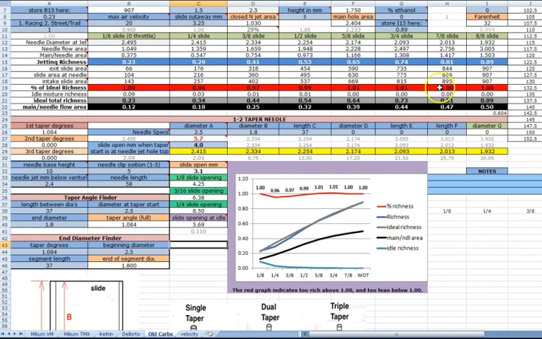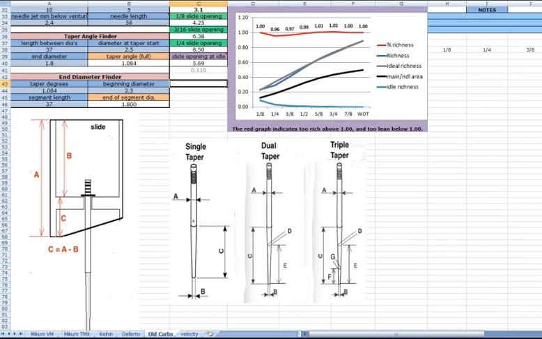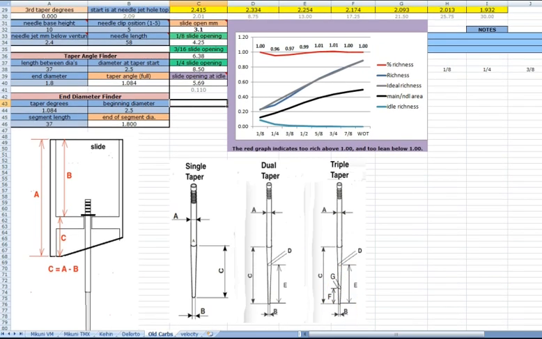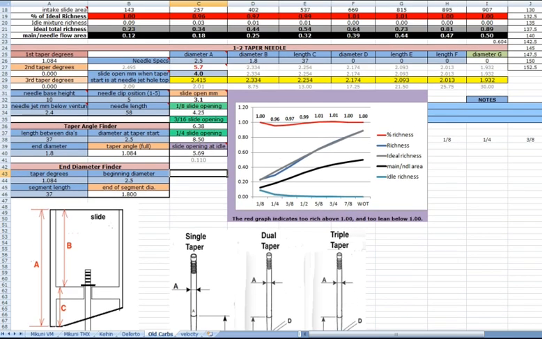So you enter in the diameters, the lengths, and if it's a dual taper, you would enter in 4 right here. A dual taper is going to have also D and E. Some of the Dell'Orto needles have 2 tapers and then a straight section. So you would have, well, G is equal to B, so I don't think I even asked for G. It's just redundant. So you also have F. Yeah, there it is, F.